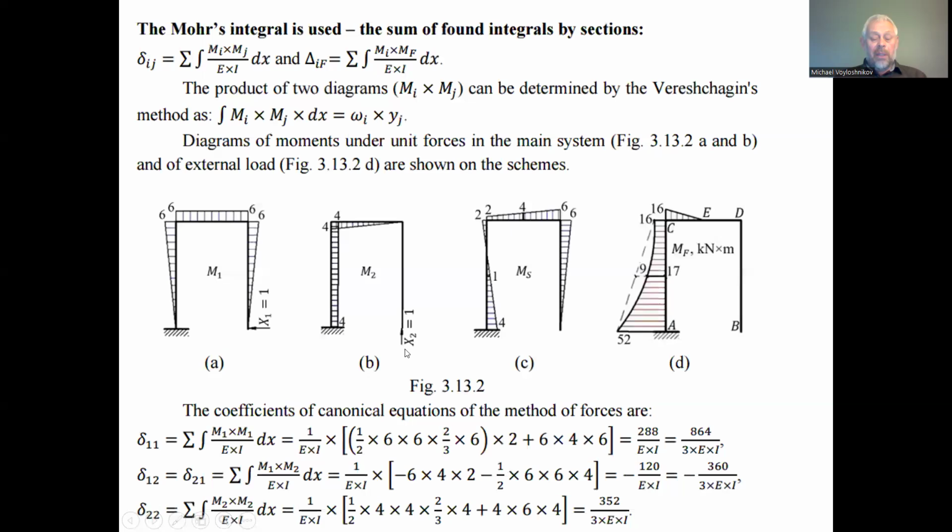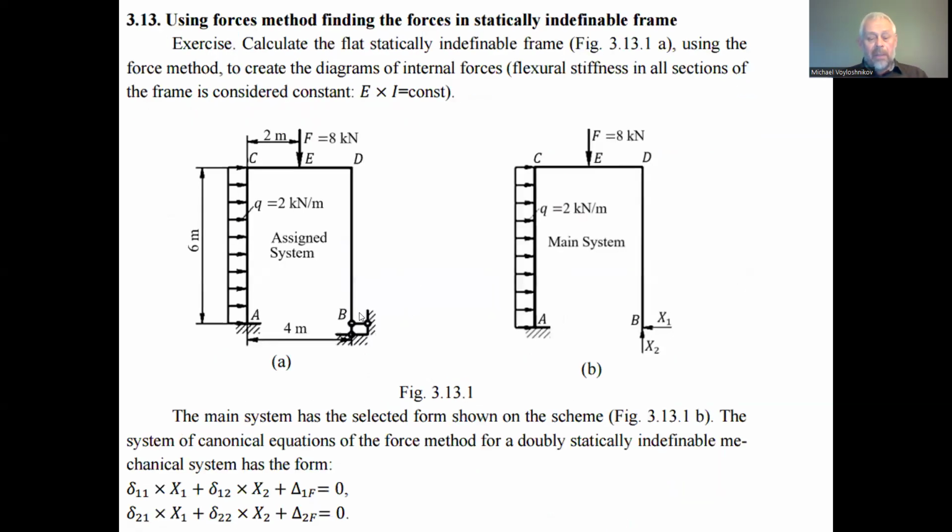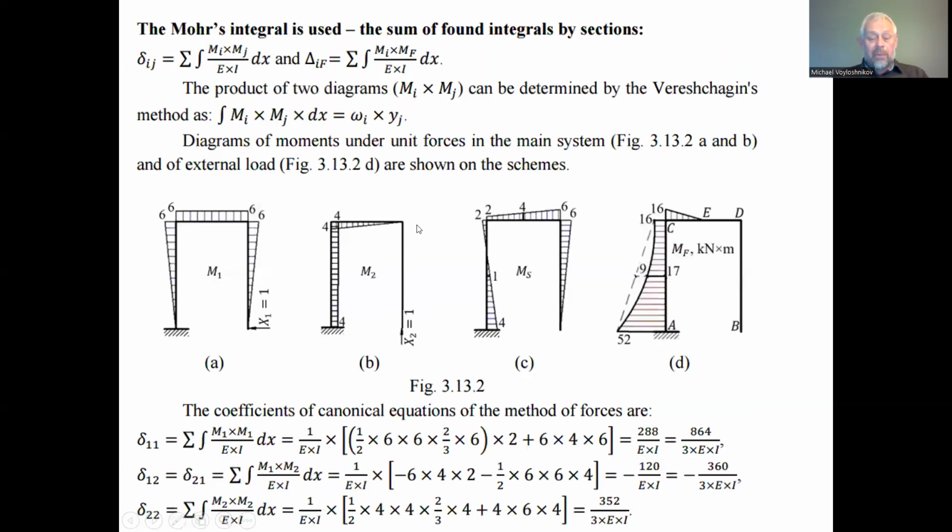The diagram of the bending moment under the action of the force x2, the upward force applied to the point B: on the BD stand, the vertical one, we have a zero bending moment diagram, as the force x2 acts along the line of this vertical stand, so we do not have a bending moment in it. In the horizontal upper beam of the frame, we have a linear diagram, as we do not have a distributed force when we consider the action of only the force x1. So from 0 to 4, 2 points are enough to have the linear diagram of the bending moment.